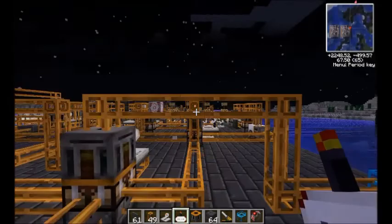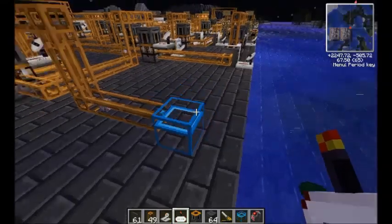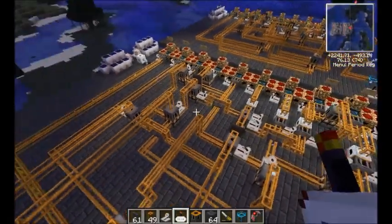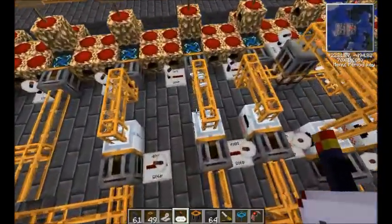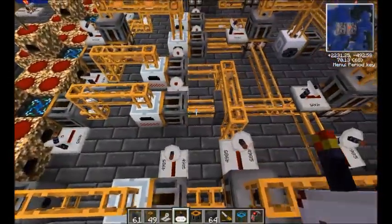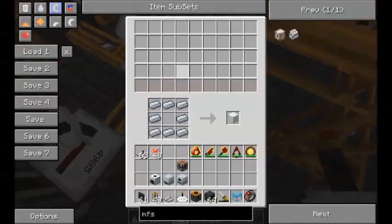And there we got it, first MFSU. Well, that's it, folks. That is the entire setup. Obviously you can see it is quite slow. You have to wait for each machine to fill up before we send it to the next. One way to deal with that would be adding another iron smelter in. That will double the speed for this, and also just to fill in all these blank little gaps.